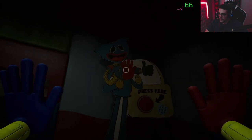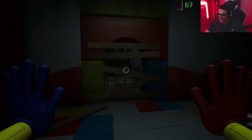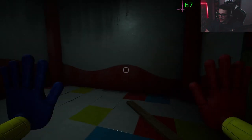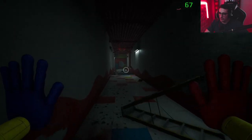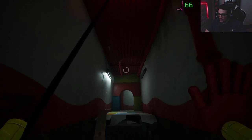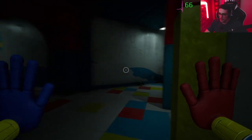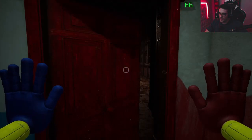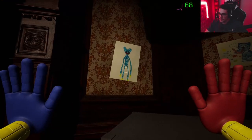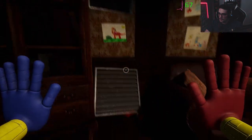High five, buddy. Oh, I guess we could just use the flower key back. I'm a little donkey sometimes. Woohoo! If I would have fallen in the hole, I swear on me mum. Hey, it worked. Is that Poppy's? Oh, we're already missing a tape. It's gotta be in here, though, right?